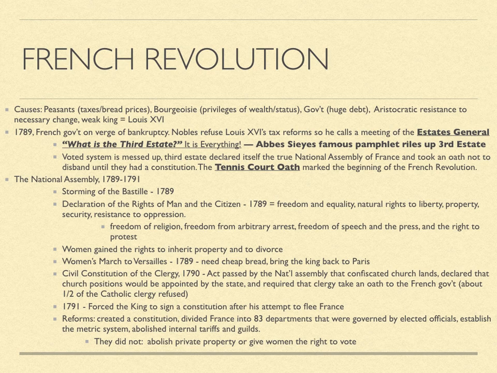That's what leads to the Tennis Court Oath, where they lock themselves up and say the third estate is the one that actually runs the society and the government, and we are the bedrock of French society. Remember, the pamphlet "What Is the Third Estate?" had become very popular at this time. So the third estate declares itself the true National Assembly of France, the true representative body of France. And that Tennis Court Oath is basically saying, we're going to continue to meet as this National Assembly until we get a constitution.